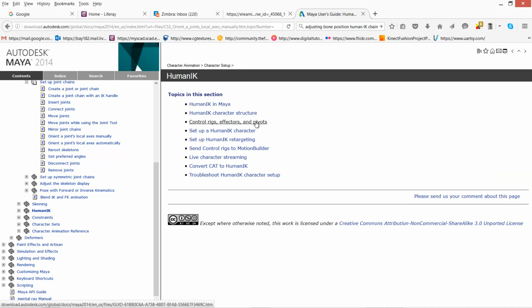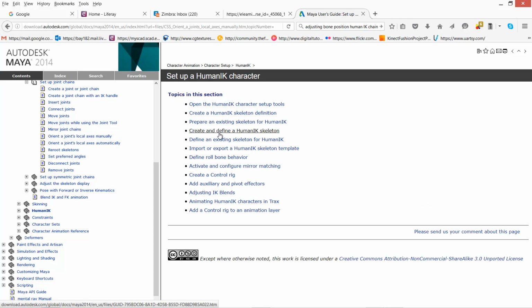Character structure, control rigs, effectors, pivots. Set up a human IK character. Set up a human IK. Let's see here. So let's see. IK skeleton. Import or export a human IK skeleton template. Be fine. There's got to be a way in here.